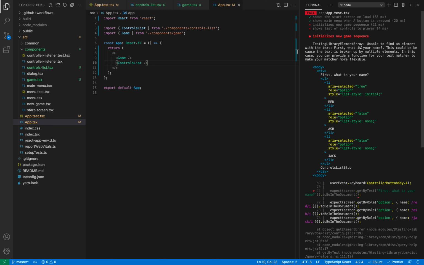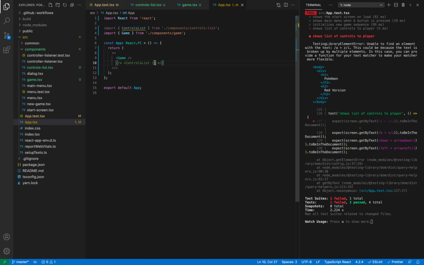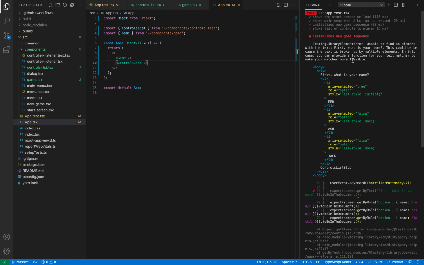So interesting, something happened here. We broke something. So without the controls list, everything's fine. When we add the controls list, why does this break? Could not find an element with the text.